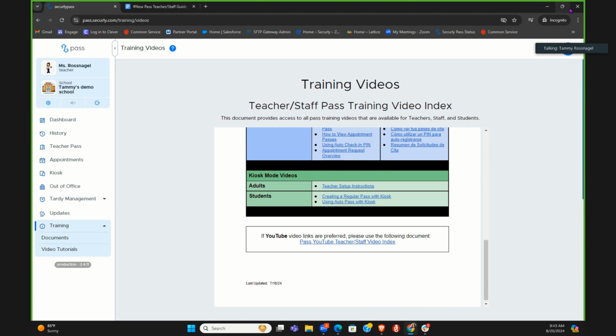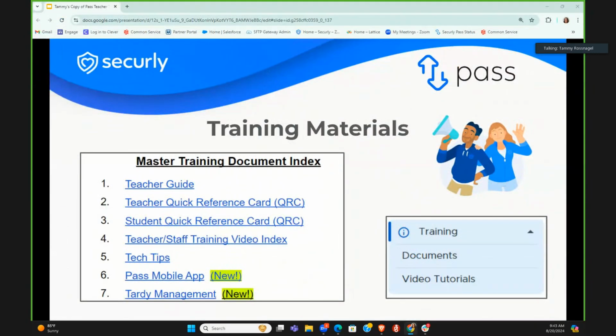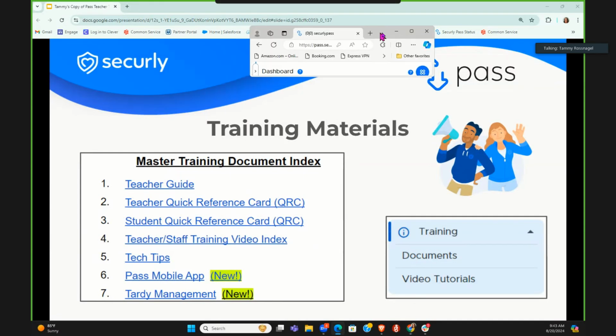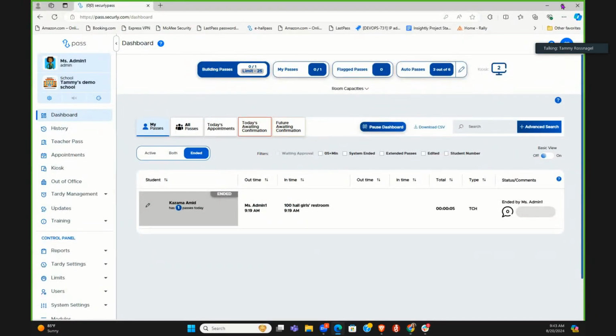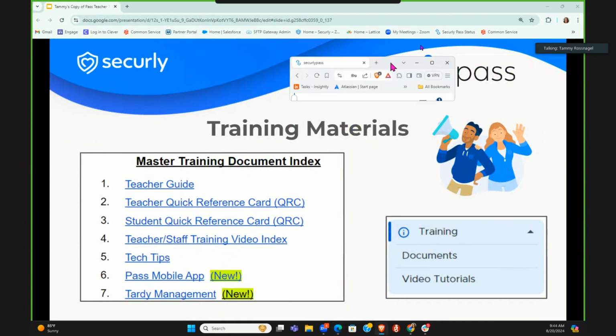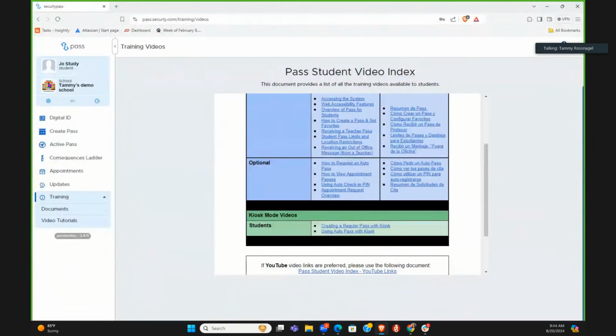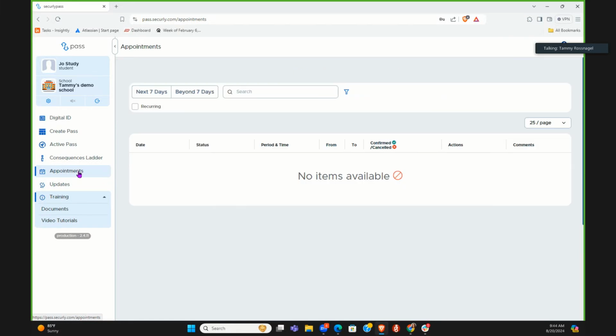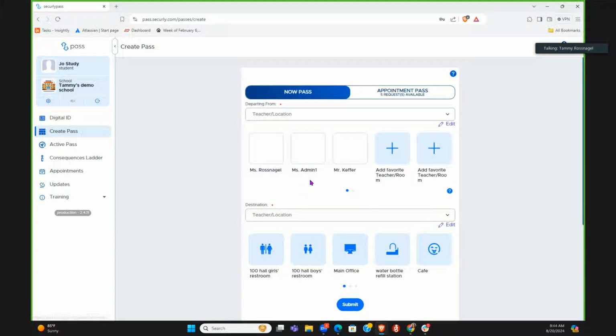Yes, so the students on their dashboard, let me bring over, I think this is my student. They will get a pop-up. Nope, that's my admin. They will get a pop-up reminder on their dashboard. It'll happen at 20 minutes and at 5 minutes. Also on their left menu, you see appointments. If this student had an appointment, there would be a red oval with a number of appointments there, and they could click over and see any appointments that they have. But also, just when they're on their dashboard, a pop-up happens at 20 and 5 minutes.